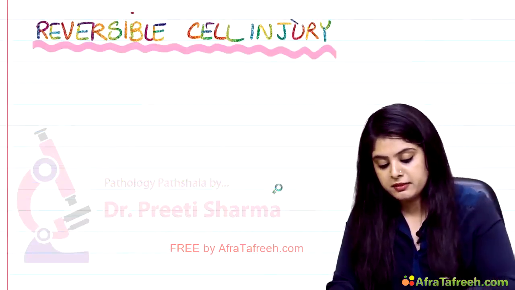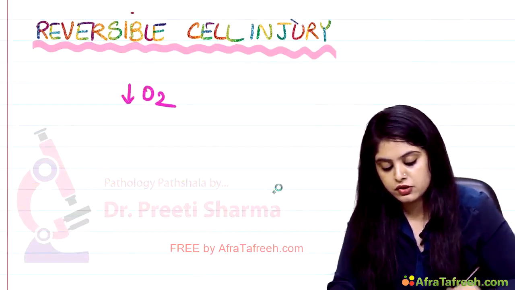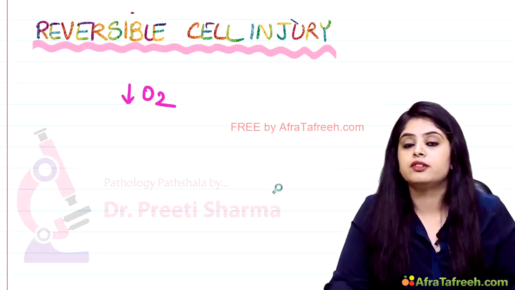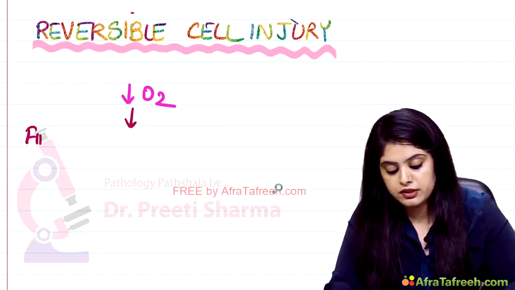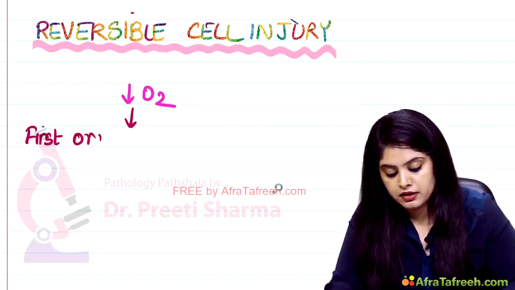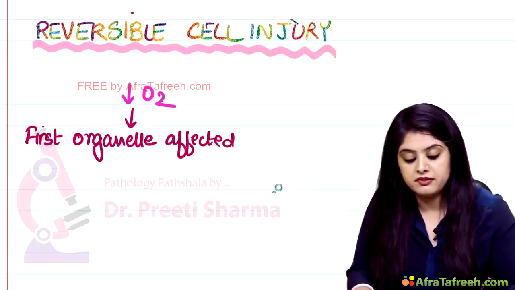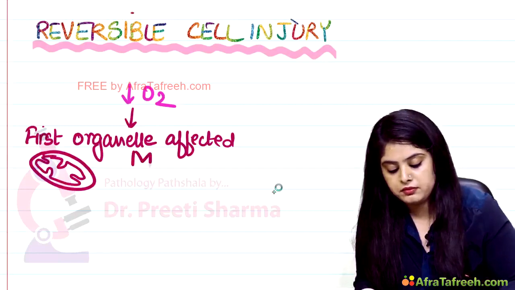Now students, please remember, I told you that when there is a decrease in the oxygen concentration, what is the first organelle in our body that is going to respond? Remember, the first organelle affected, that is also an important question that has been asked in the previous year exams, and the first organelle affected is the mitochondria.